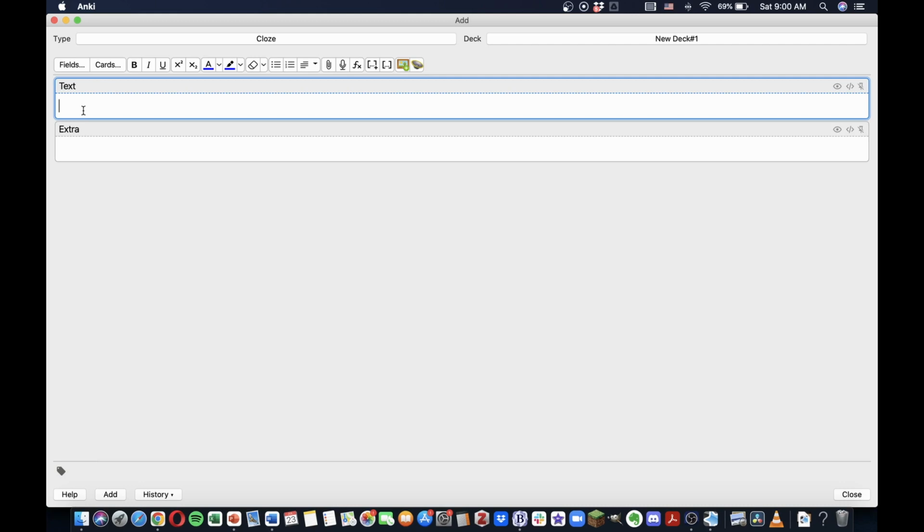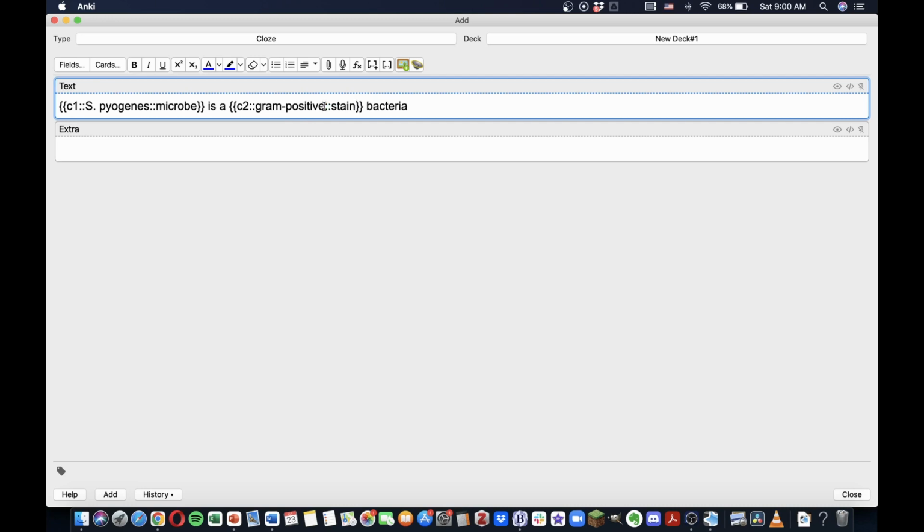Now we can keep making more cards. So now I'm going to say S. pyogenes, which you guys will learn about, is a gram-positive bacteria. So now let's say I want to take this part, and I want to do the same thing. Command-Shift-C, bam. And then this part here, I also want to do it, Command-Shift-C. You can also get a little bit more advanced if you do colon. You can then put something that'll be a hint. So I can say microbe. And then over here I can do stain. And that's super helpful because then it's a little bit easier to fill in the blank.